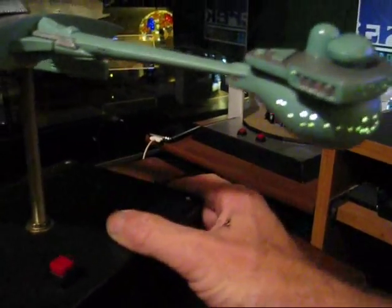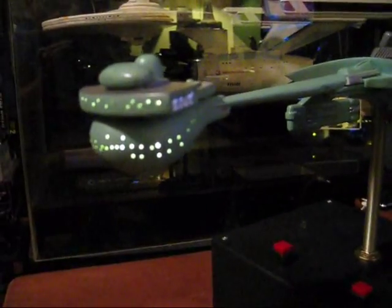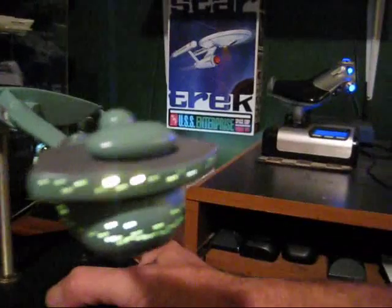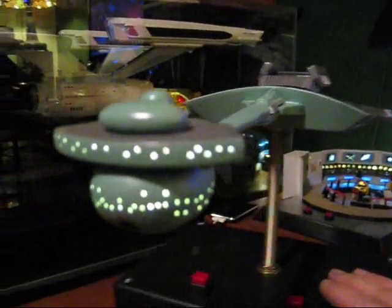I may have done a little too many, and my option on that is I can kind of evaluate that a little bit, and if I don't like it, I can go back and easily putty these all in. And I haven't done the acrylic on them yet. I want to point out too that in person they don't glare nearly as bad as they do on video. On video, LEDs tend to glare at you a little bit. In person, they're much more subtle.